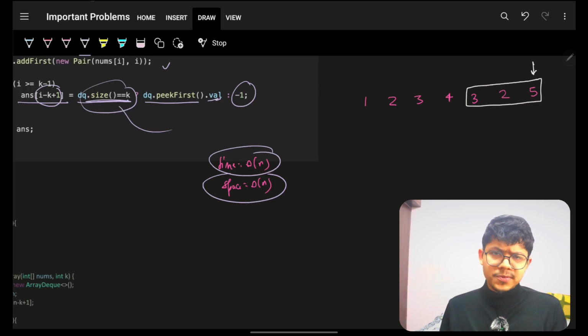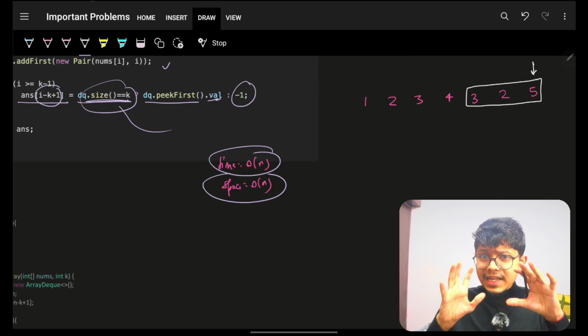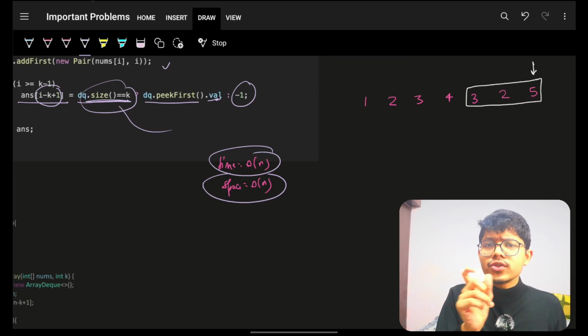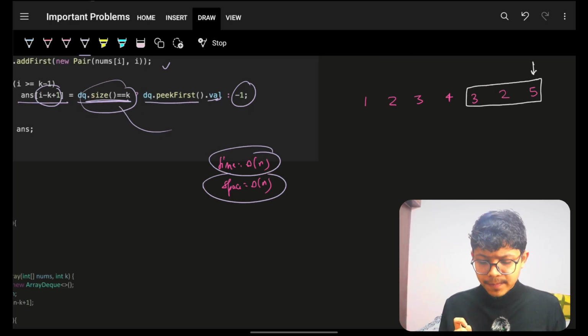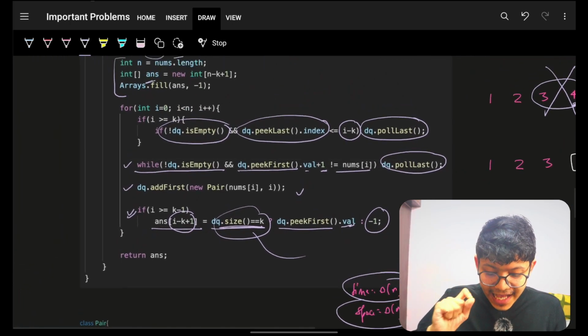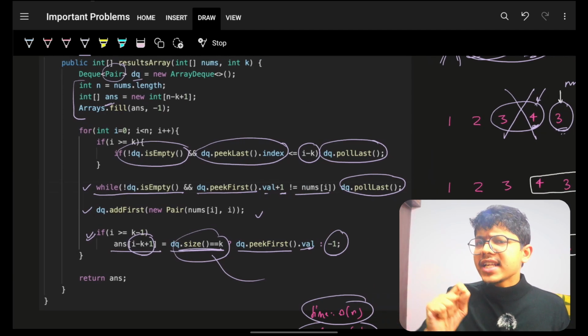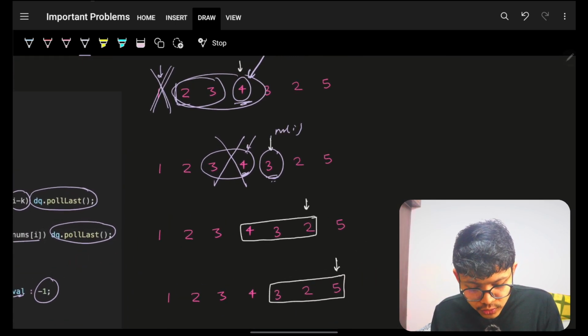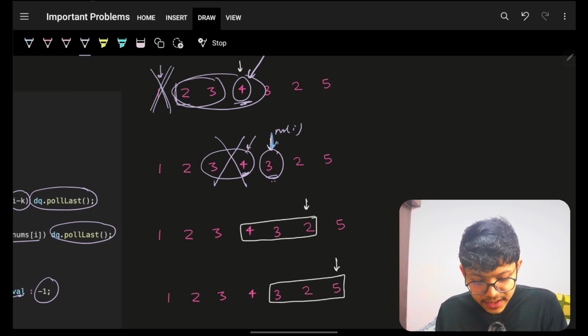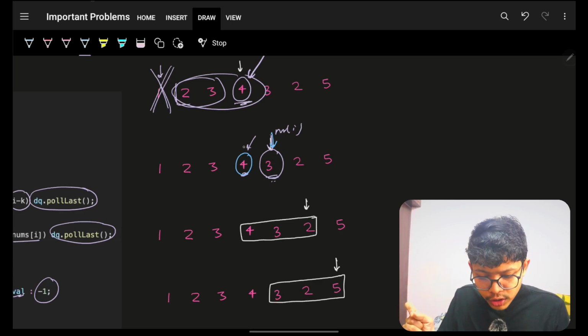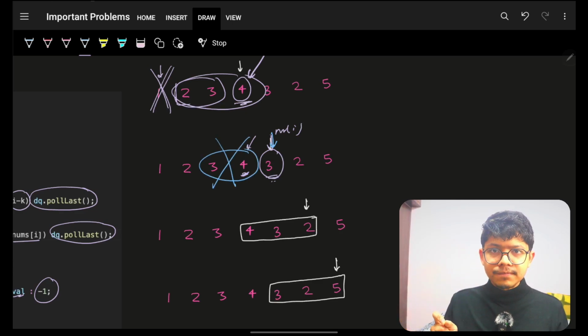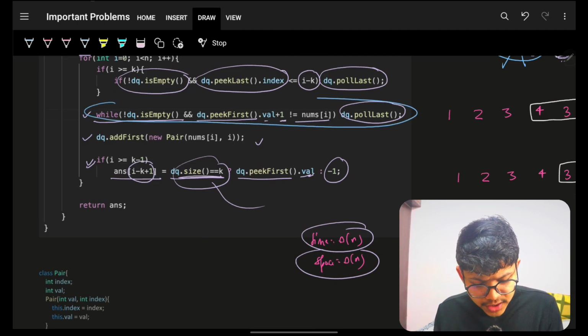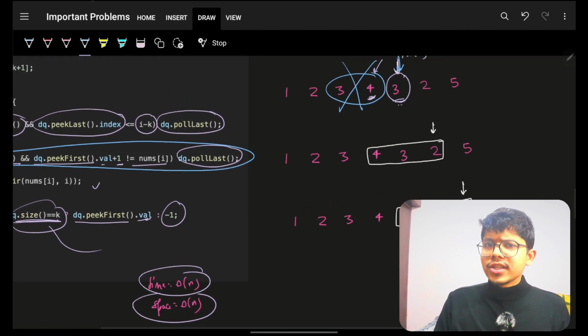Ultimately, both your time and space are O of n, because you are simply using your array, or I can say the DEQ itself, where the operation is O of 1. Simply a sliding window is being used here. Now, this is the most intuitive approach, but as you wrote it down, you must have realized a very big green flag. As soon as you realize that your incoming element is not one higher than the previous element of the DEQ, you remove the entire stuff, which is this operation. You can leverage this fact.